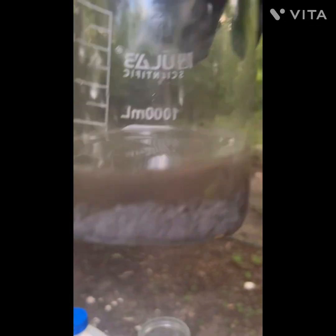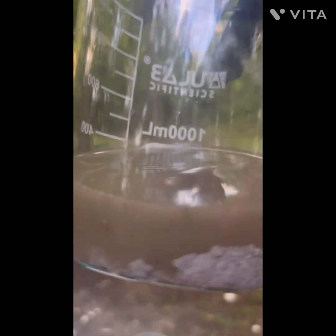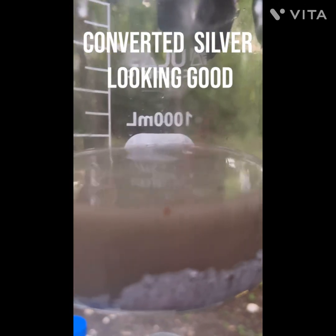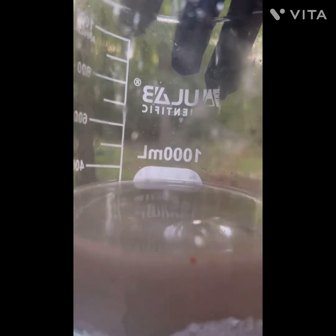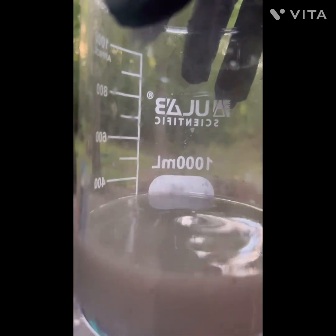So there's your silver. We're going to strain that and take a look at it. Man, that doesn't look too bad. That was actually pretty quick. So Mike and the Silver Stolas and whoever else on Gold Refining Forum has done this before, man. I gotta say, that's a pretty neat trick there.